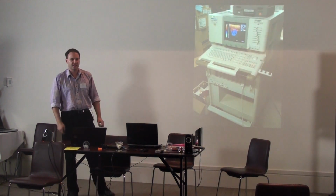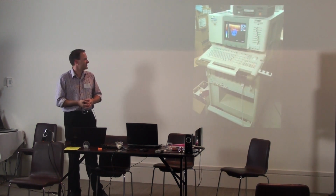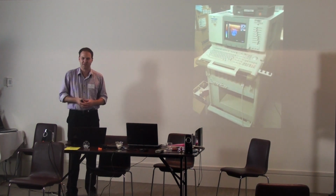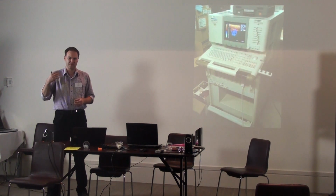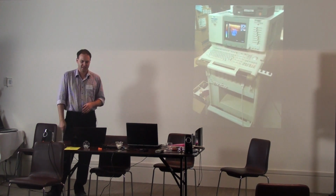Another influence is that a lot of the professional equipment now is finding its way onto eBay. So this is a photo, it's actually an ultrasound machine. This is a photo taken in my friend's garage. He decided he wanted an ultrasound machine, so he found one on eBay, bought it for $400. You can buy pick and place machines, you can buy tunneling electron microscopes, you can buy all sorts of things that, in their quest for increased efficiency, the major manufacturers and big companies will sell off because they upgrade them. They want to save 1.5 cents per board, so they need better equipment. So you can buy a lot of this stuff now through places like eBay.